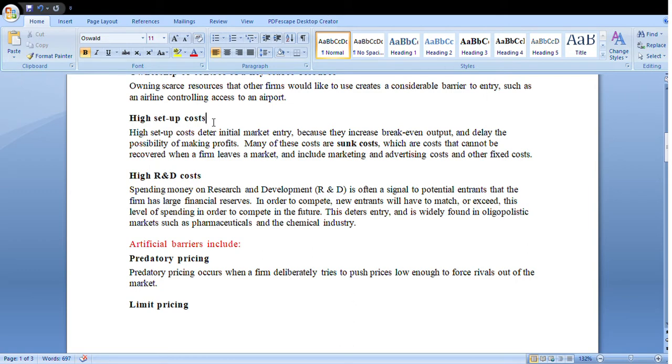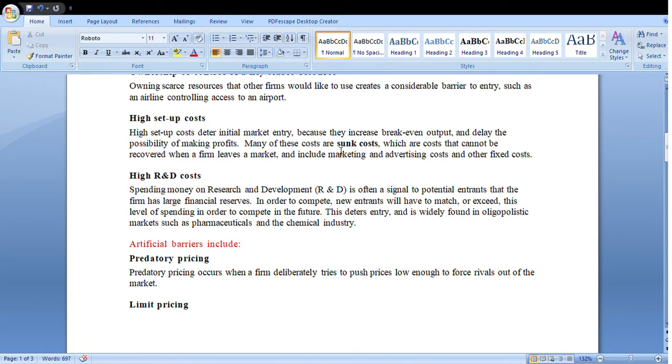At the same time, if you stop your business in the middle, it will cause you to incur a big loss, that is sunk cost. Your sunk cost will be very high. Sunk cost means if you want to stop your business, the cost that will be sunk, foregone from you, will never be possible to recover. So when a business has a very big amount of money as sunk cost, it acts as a barrier to exit. So that is called sunk cost.